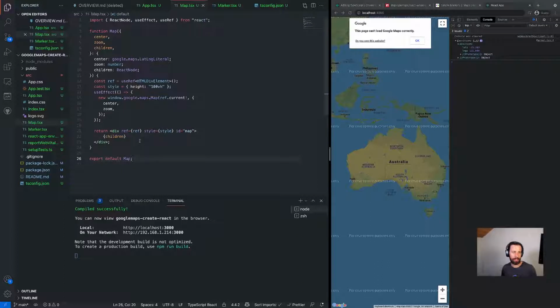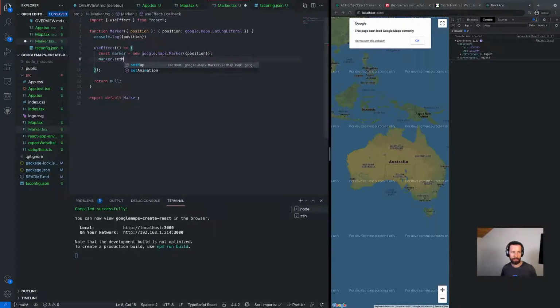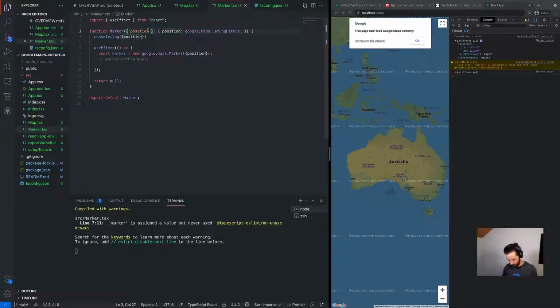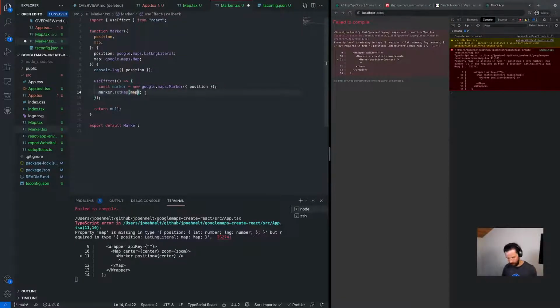There's a key component here missing, is that a marker is no good without having a map. So if this was a marker, we need to call marker.setMap. At this point, we have no map object. So we need map. All right, so this is what we need to get to.